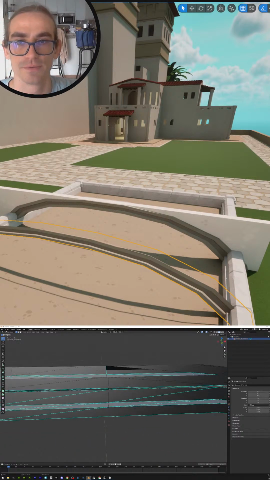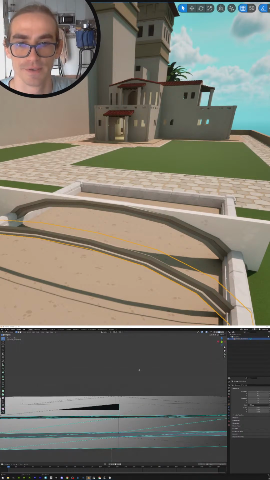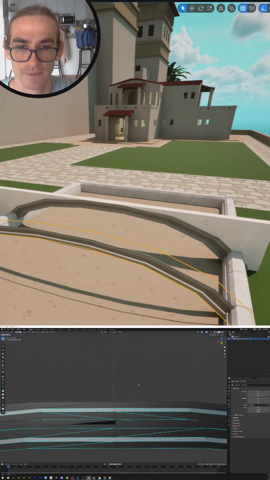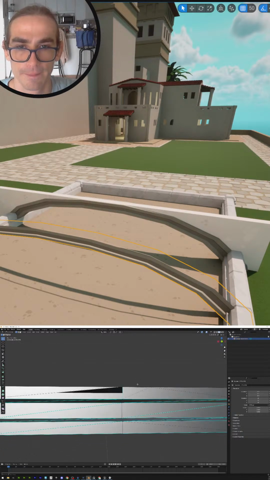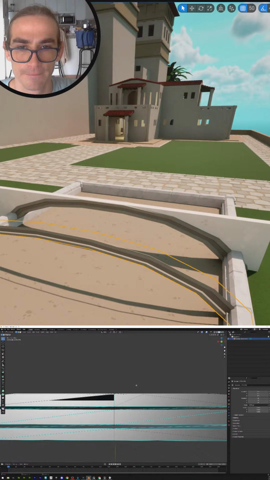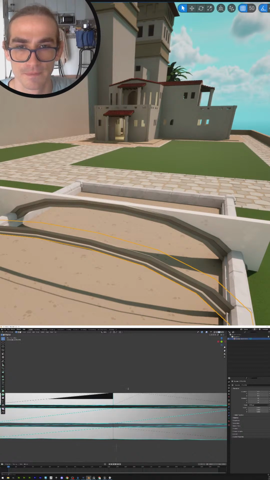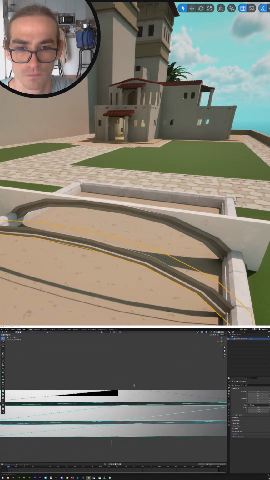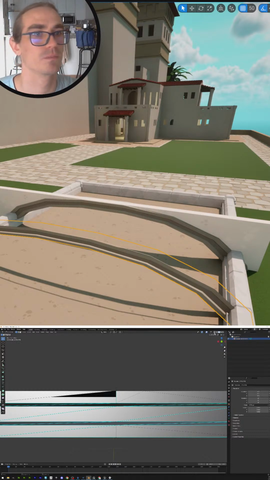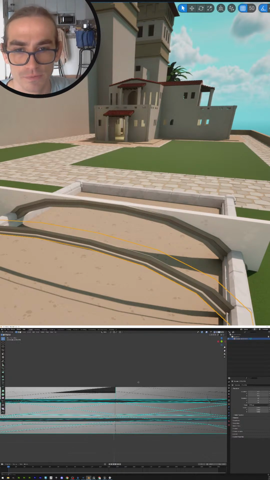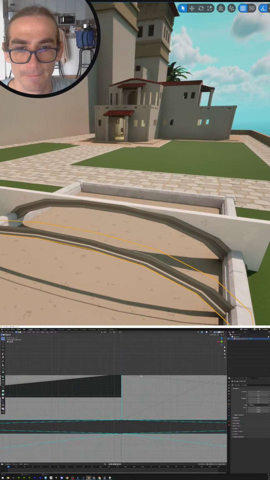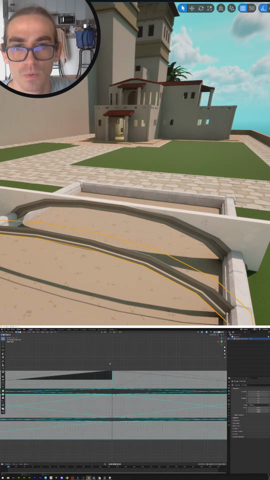Okay, so it's not so... yeah, there's more. We need to close that. Let's go to X form. Yeah, the gap is a little bit too much.